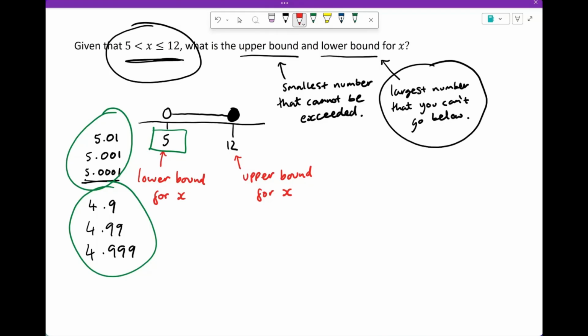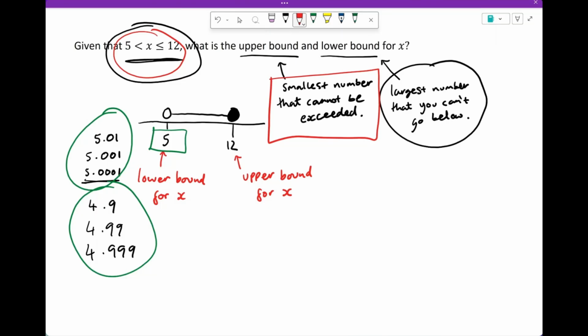The final thing I'm going to say on these definitions is that technically, if you study maths at a higher level, an upper bound can be any number that is greater than the range you're considering. So any number that's greater than 12 could technically be called an upper bound. However, at GCSE, the expected definition you need to know for upper bound is for what we would call the least upper bound, which is the definition here, the idea that it must be the smallest number that could be classed as an upper bound.